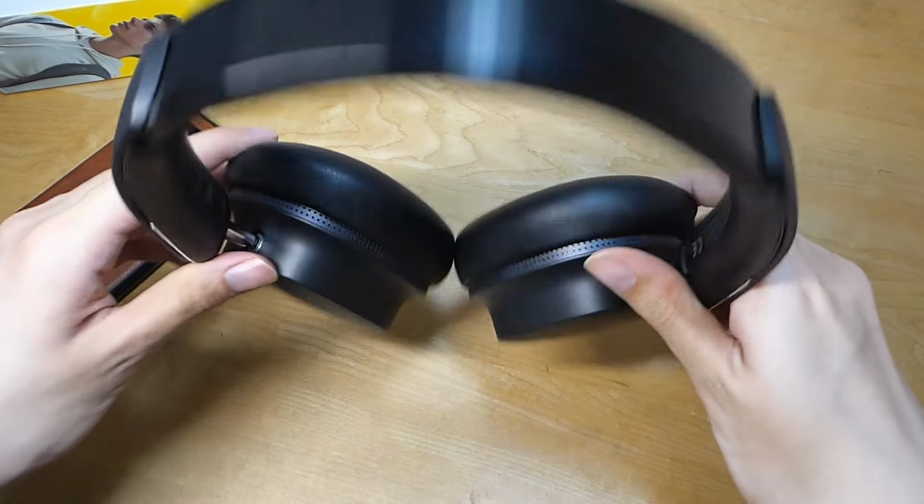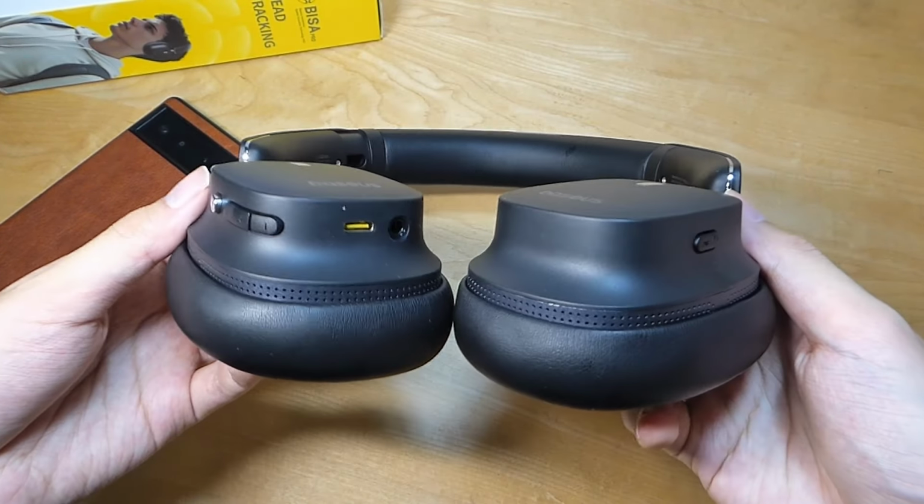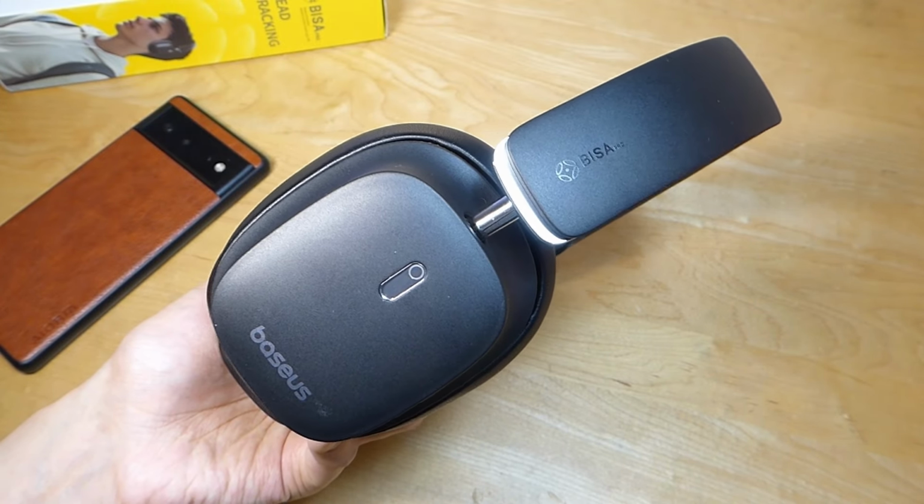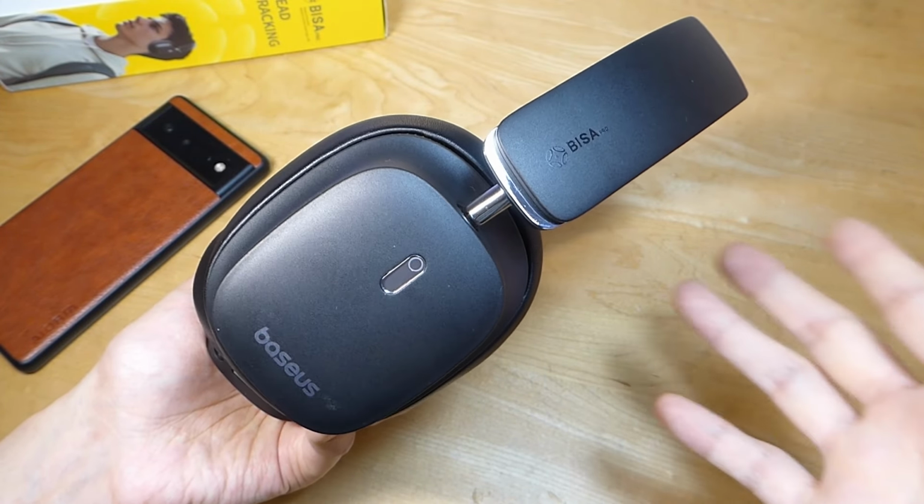So although there are a couple of minor quirks, overall I am still quite impressed by the value that you're getting here when it comes to comfort, larger drivers, and in my opinion, a slightly more stylish design as well.